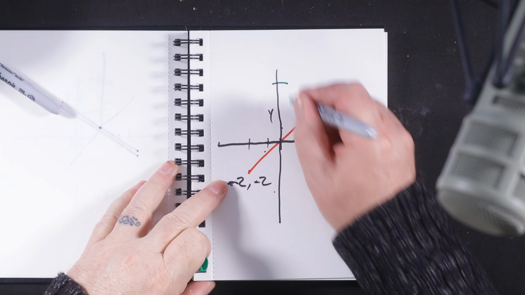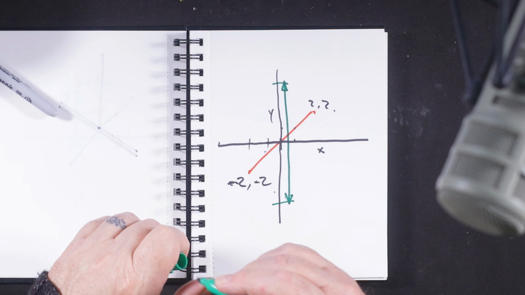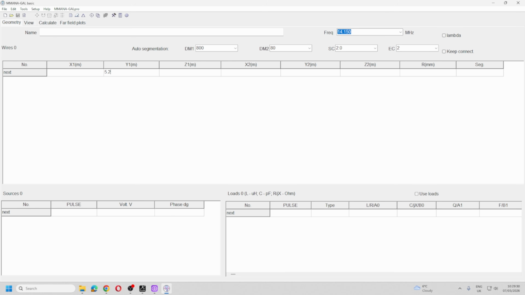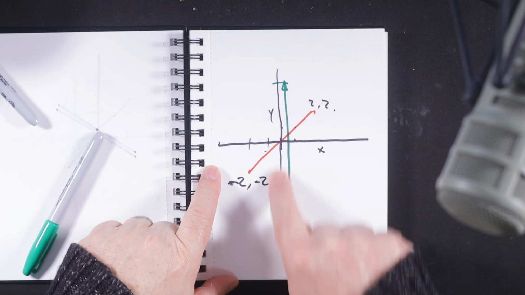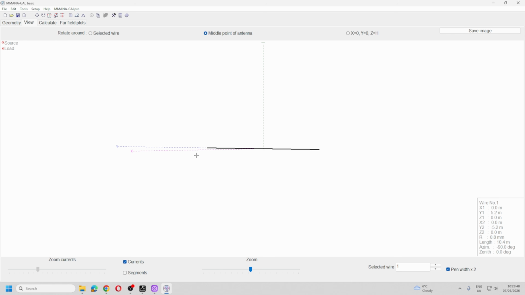So if we wanted a particular dipole to go north-south from here to here, so that I'd want a dipole that long, let's say 5 meters long, right? Y1 would be 5. Actually, we'll do it for 20-meter band, so it'd be 5.2 meters. Unless you really want to offset it, if we keep X at 0, then we can do Y2 at -5.2. And now if you look at the view tab, you'll see there's a line which goes north-south.